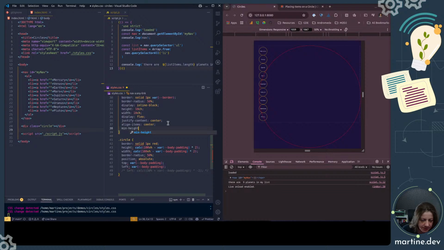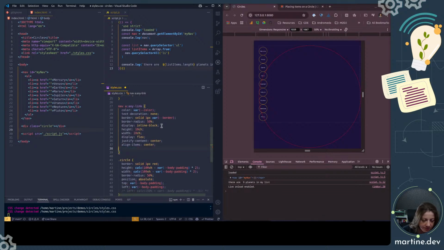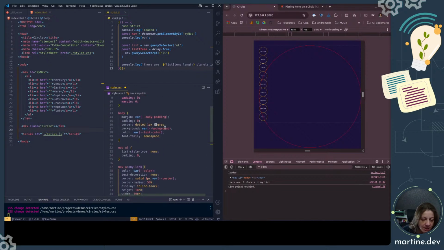in height, it's my body, right? No, I want my body. Body isn't doing what I wanted to. Body is going to have a min height of 100 view height minus our padding top, or minus our margin times 2.